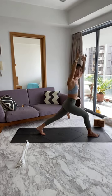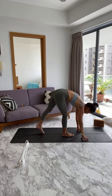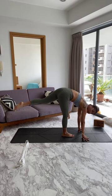And place the hands in front of the left foot. So again, remember, not in line, this is in line, forward. Float the right leg up, microbend the left knee is fine. Now you have to push down to your fingers. Your hands, they have to be on the fingers and round your back.